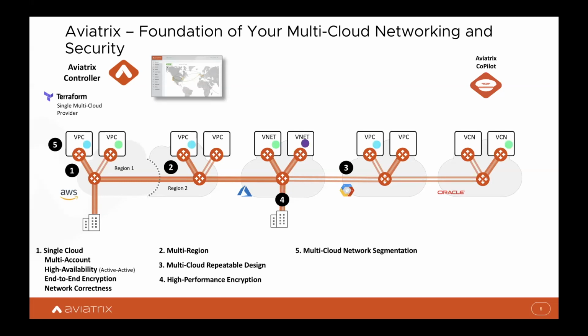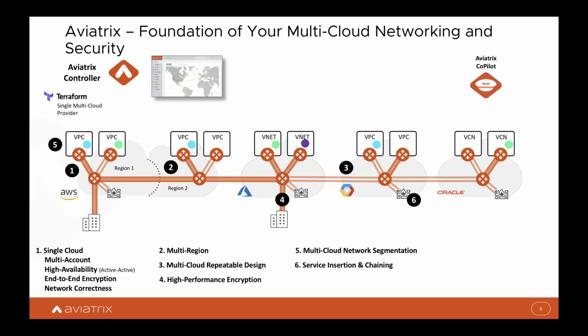We also support multi-cloud network segmentation. So you may be familiar with security domains and the ability to do connection policies on what people have access to. We have the ability to then extend that multi-cloud with our transit network. So you can see, for instance, blue dots would be able to talk to other blue dots, green dots would talk to green dots, and you can have even shared environments like a purple dot here. But doing that with a consistent connection policy across your entire network environment.